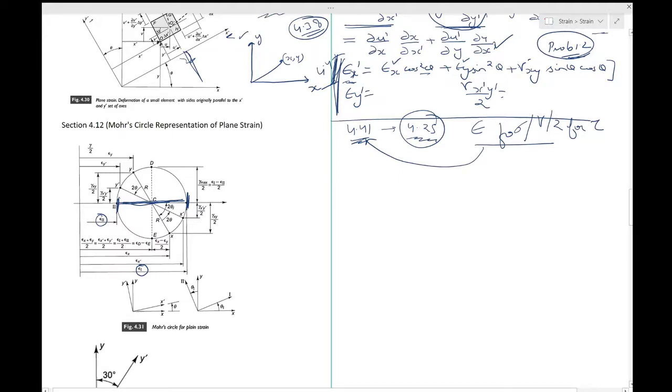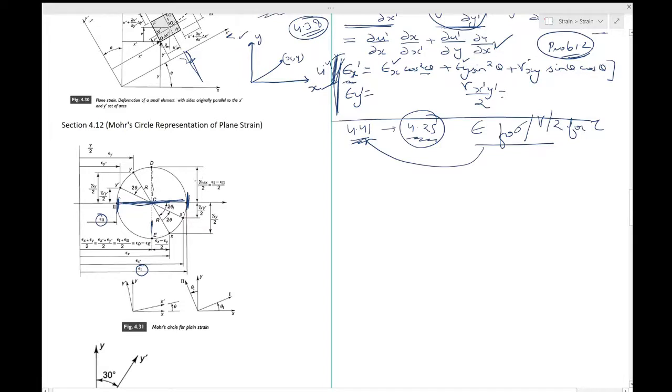The normal strain component has its maximum and minimum values on these axes. These axes are referred to as the principal axes of strain, and the strains E1 and E2 are called the principal strains. The DE set of axes is inclined at 45 degrees to the principal axes of strain. That is obvious, that's why you have 2 times 45 degrees, which is a 90-degree rotation between them. And this is also called the axis of maximum shear strain.